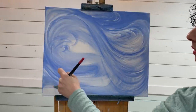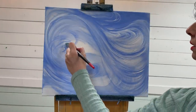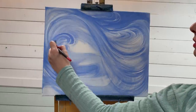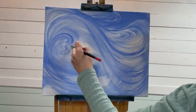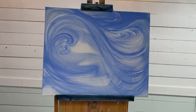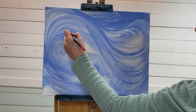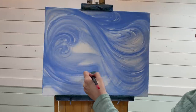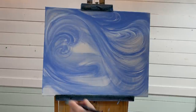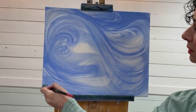It's kind of looking like waves, reminding me of water right now. Start inside. Take a little bit. So I'm just alternating with white and blue. Something down here as well.